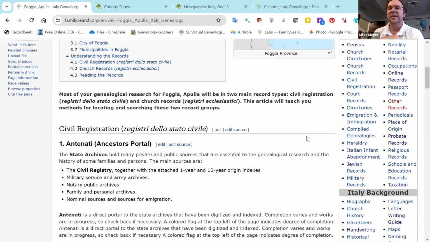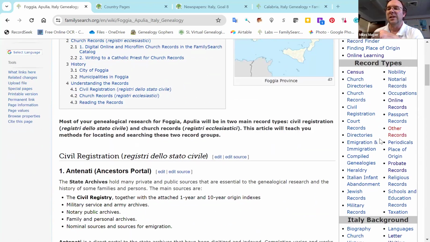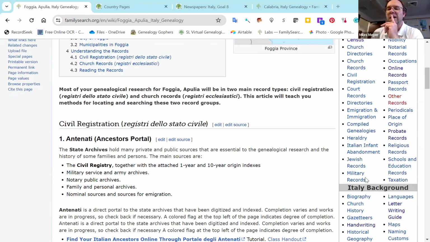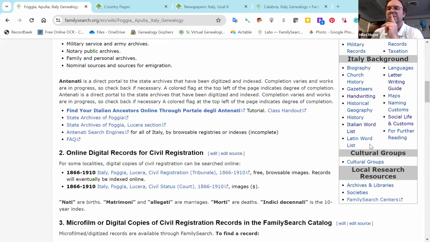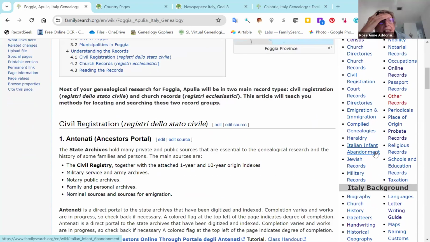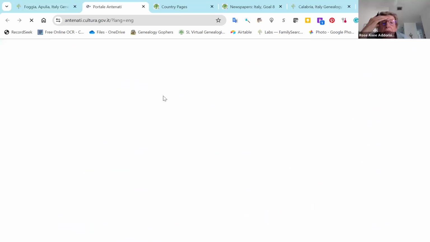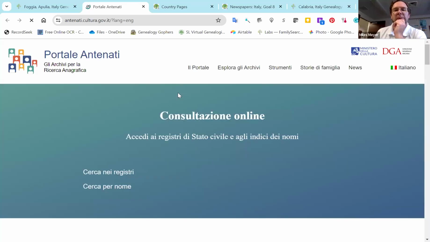Where are the vital records? Sometimes you find the latest records, and I found some that go into 1917 or 25. So I don't know what Italy's statute of limitations is.